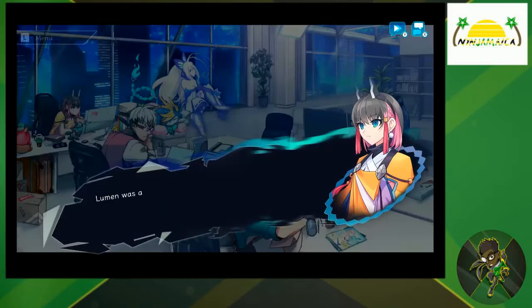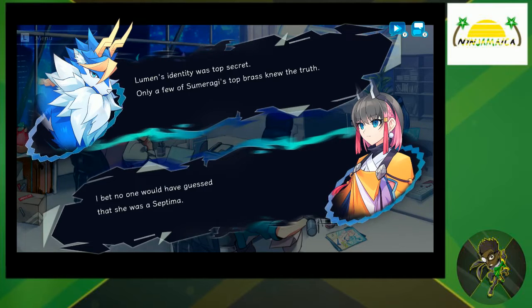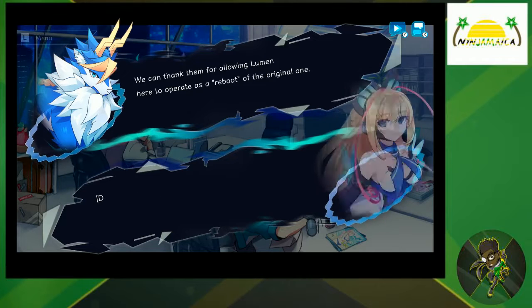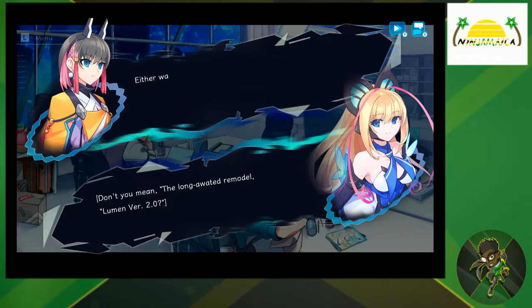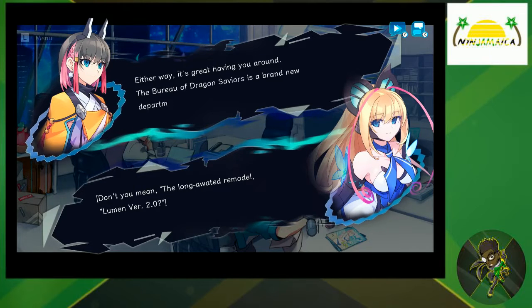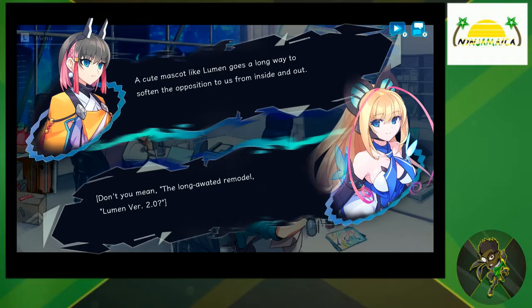Yes, yes. Lumen was a popular virtual idol before I was even born, right? I bet no one would have guessed that she was a Septima. Lumen's identity was top secret. Only a few of Sumeragi's top brass knew the truth. We can thank them for allowing Lumen here to operate as a reboot of the original one. Don't you mean the long-awaited remodel, Lumen version 2.0? Either way, it's great having you around. The Bureau of Dragon Saviors is a brand new department here, and we're very combat-focused. A cute mascot like Lumen goes a long way to soften the opposition to us from inside and out.